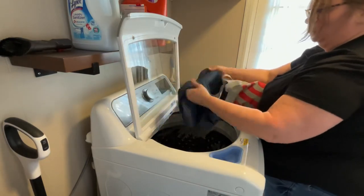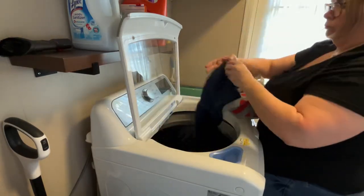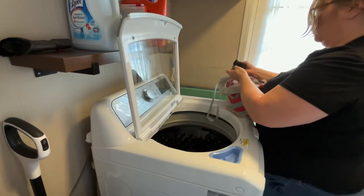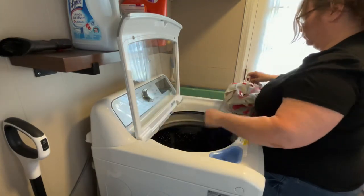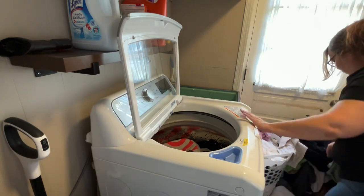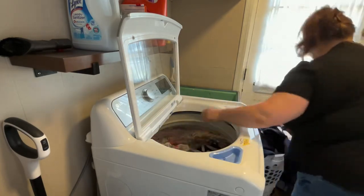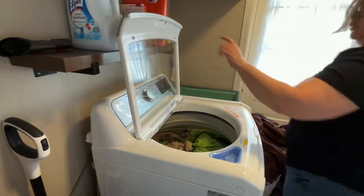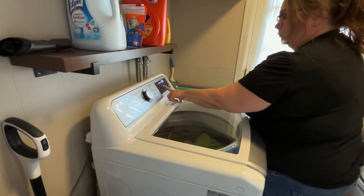Before I do the towels I wanted to get this laundry done first. Nick came home from Thailand so I want to get all his stuff washed and ready to go so he has fresh clean clothes. I was surprised at how much he was able to pack into just a carry-on and his personal item. We told him to take extra socks because they were in their rainy season — nobody wants to walk around with soggy feet. So I'll get that done first and then get the towels done before everyone comes over.